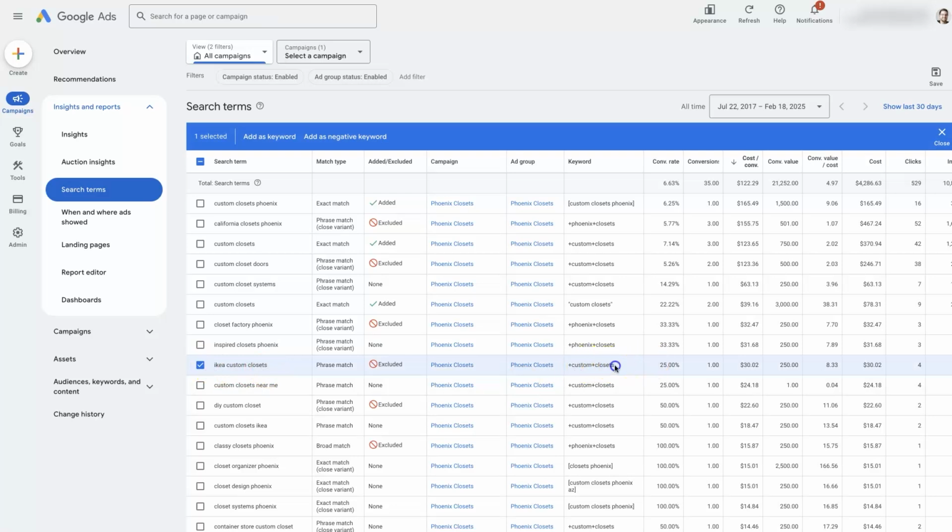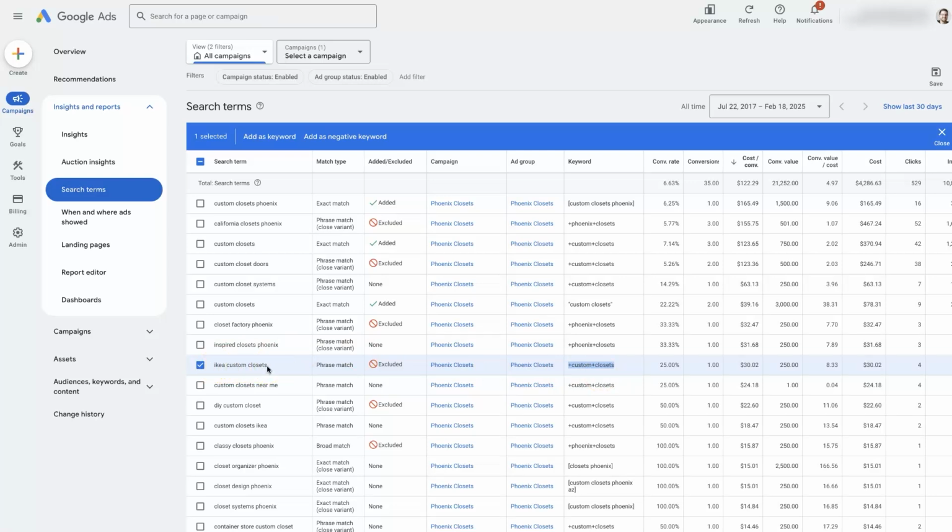So this is actually using an old thing. It's called broad match modifier. Google recommends that you update to phrase match now, but we kind of left this in just to be able to show people, because some people still have this in their accounts. And some of this data we can't necessarily change, but this is just an account that we use to show people how this stuff works. Anyways, for this term, if somebody's advertising this broad match keyword custom closets, just imagine that this is a broad match keyword because it actually is. It can allow your ads to show up when somebody's searching for IKEA custom closets.